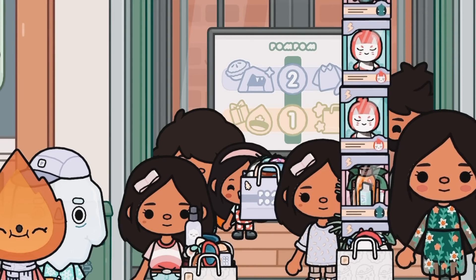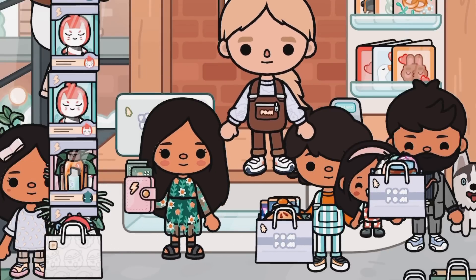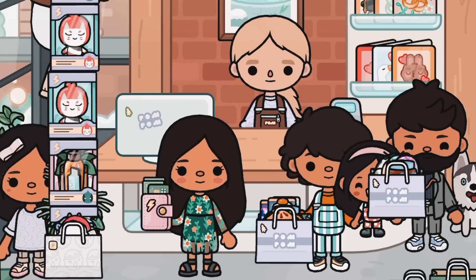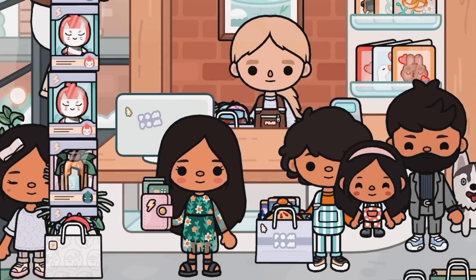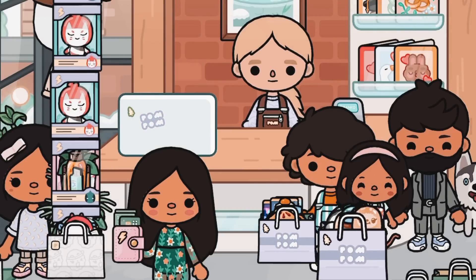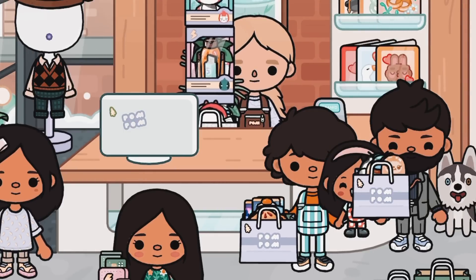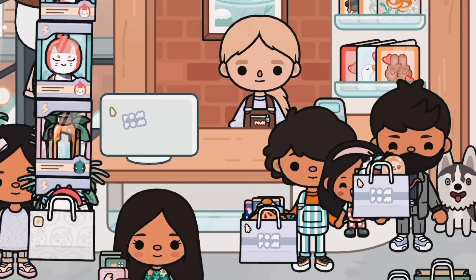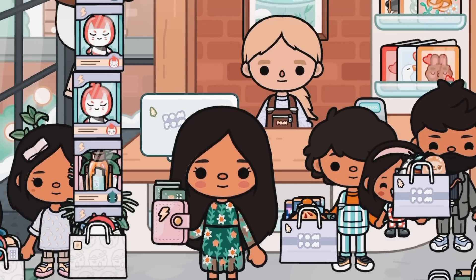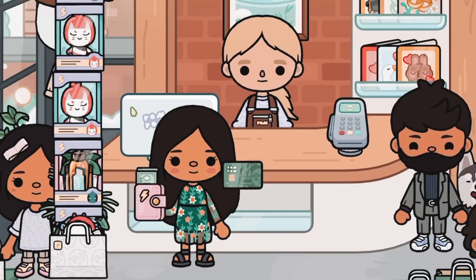Can I pay for everything? Of course — that is a lot of stuff but we can do it! We'll start with that basket — I'll go and scan that for you. It might take long but it is a lot of stuff. There you are. Then this basket — there you are. And this one — this is gonna take really long. There you are. And then this one — there you are. That will come to a total of 200 pounds. 200 pounds only — that is super cheap for all of this stuff!